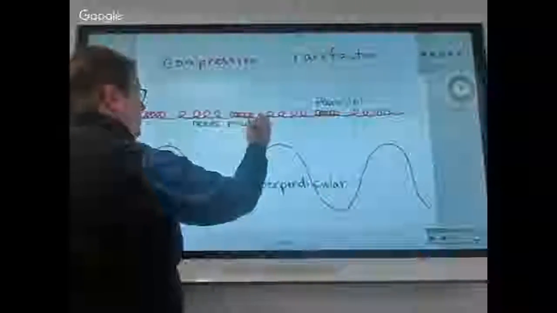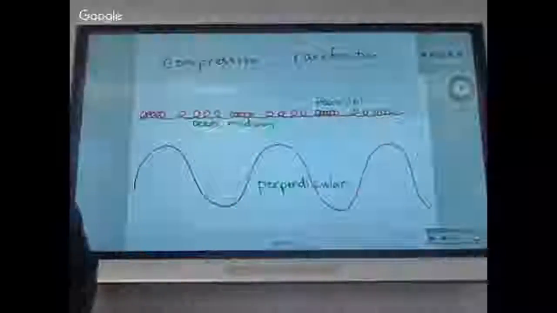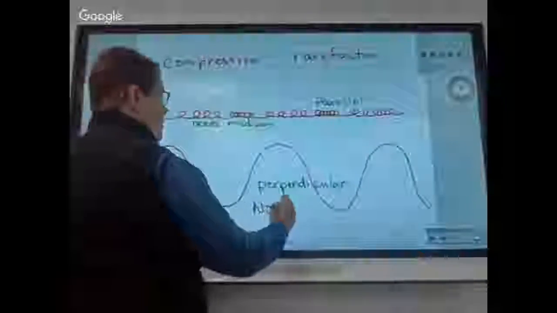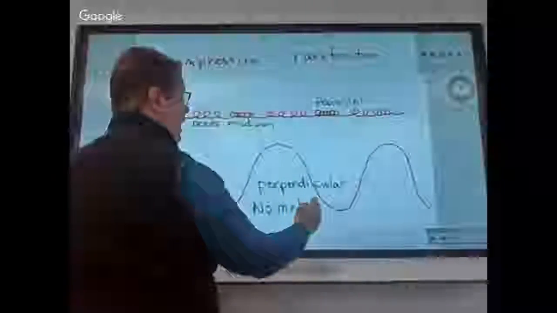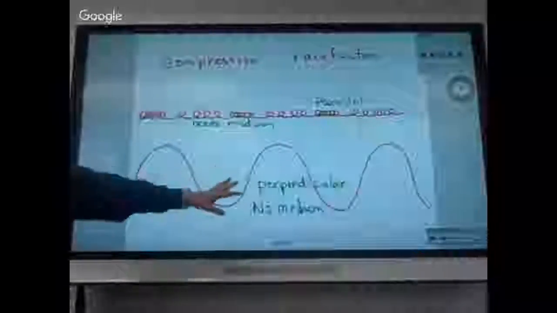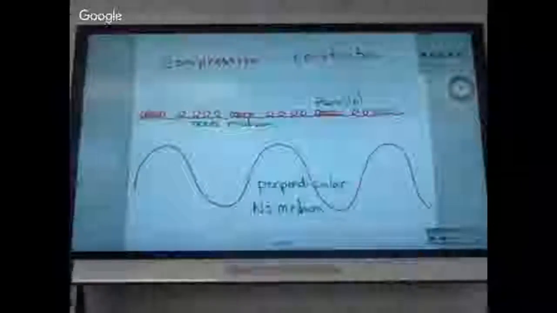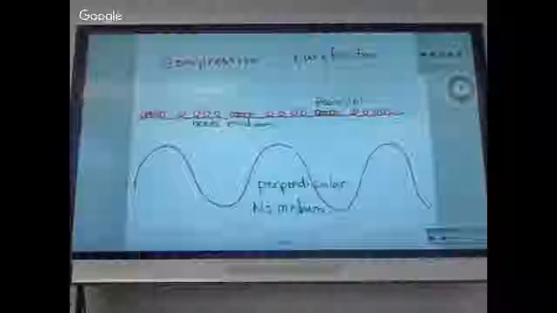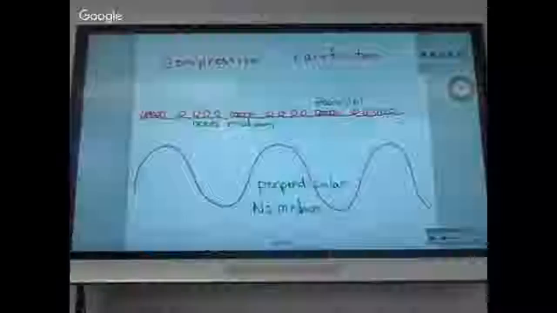Oops, my U got a little messed up there. Does the transverse wave need a medium? No. So if you told me this one needs no medium, I took that answer. If you said compression needs a medium and no medium for transverse, I took that. And I took one other answer that somebody gave me, and I don't remember. It was only like 2 lab papers, so I'm pretty sure it was only one group.